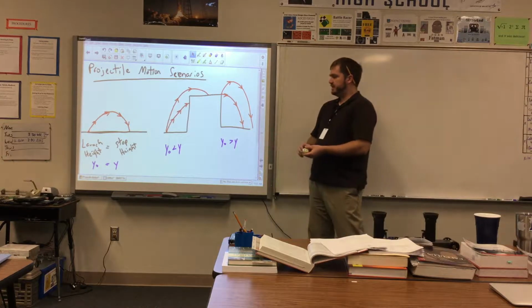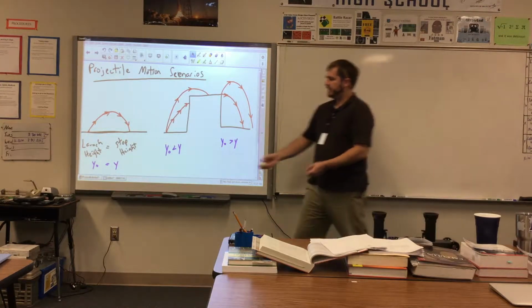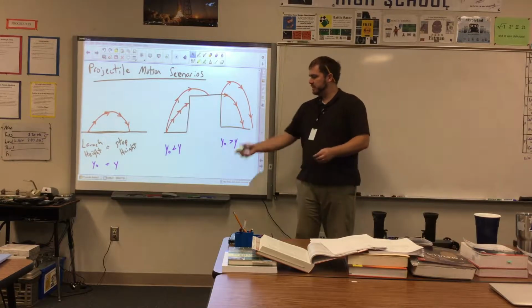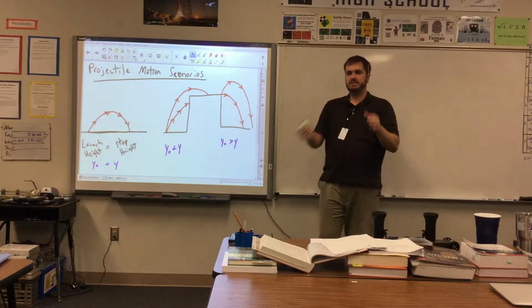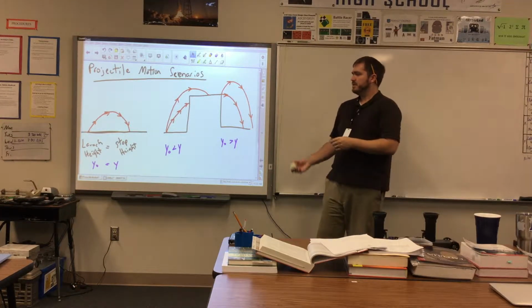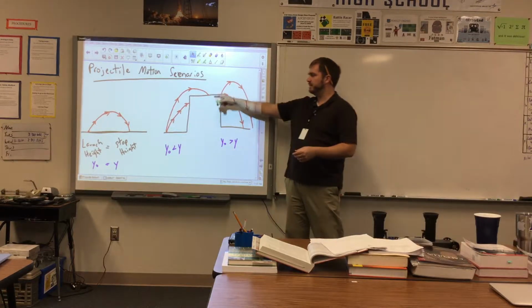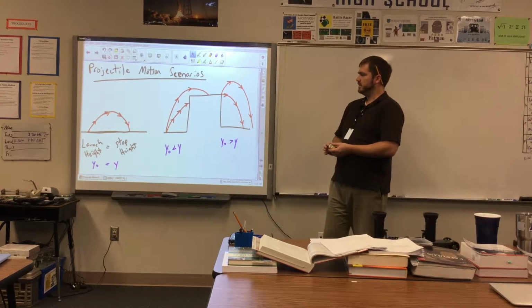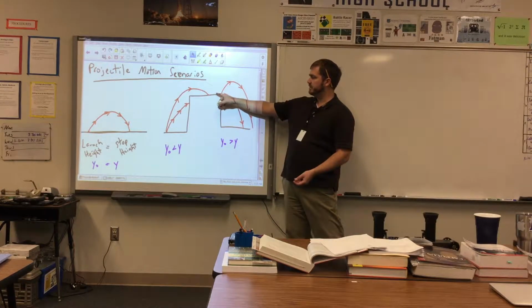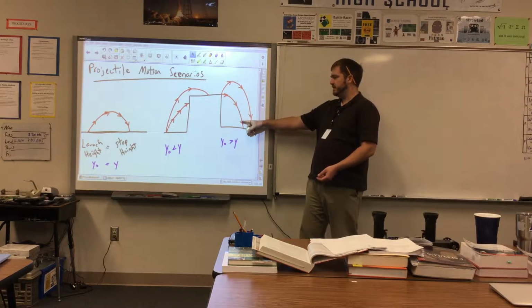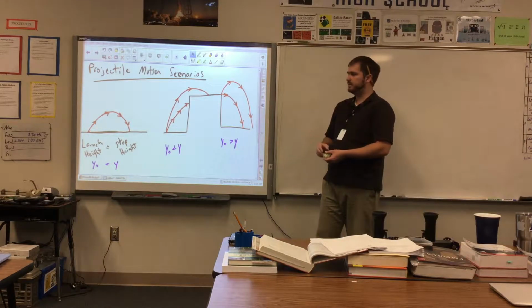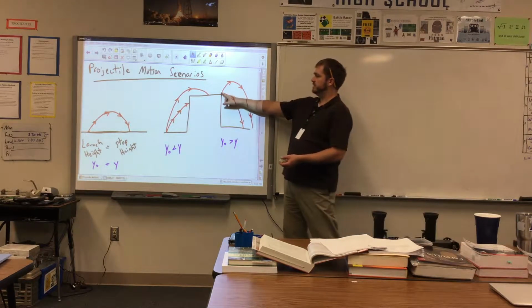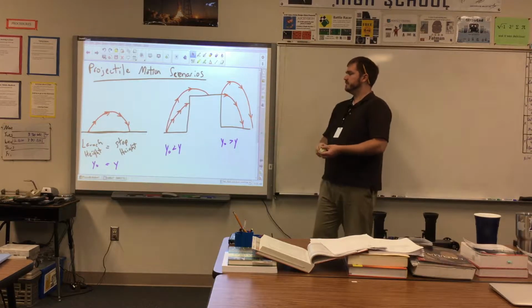And then you have two other scenarios. One where the initial height is lower than the final height. So maybe if you're throwing a ball up against a wall and it gets stuck up against the wall, or you throw it and it gets stuck on the roof of the building. Or maybe the ball is on top of the building and a gust of wind blows and pushes it off. It'll be in projectile motion. Or if you climb up a ladder onto the roof and then you kick the ball off the roof, then its motion would look like that.